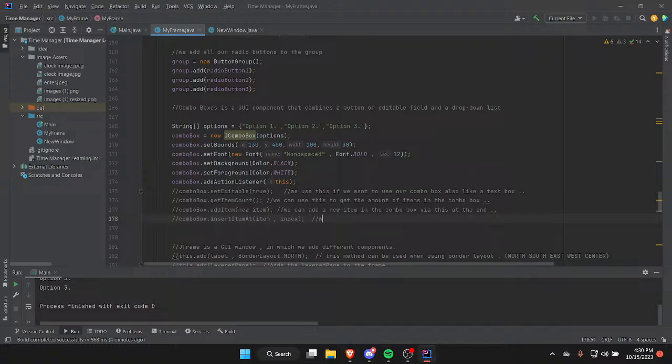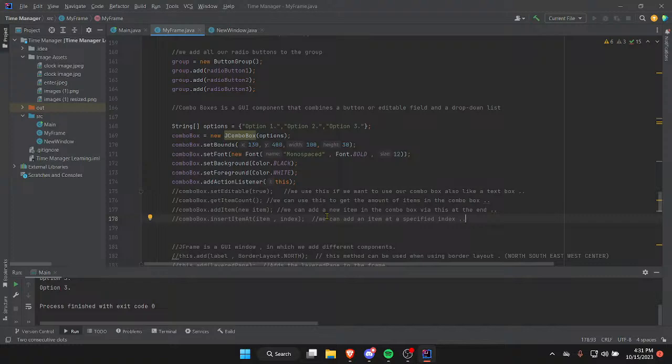However, it's not currently selected. See, pig is at the top, but dog was selected. So we can actually set the selected item at a certain index when this runs. So in order to do that, it's combo box dot set selected index, and you pass in an index. So if I were to set this to 0, it's always going to select index 0 when this first runs. So now our item pig is now selected because we have set selected index set to 0, and our item pig is now set to 0.